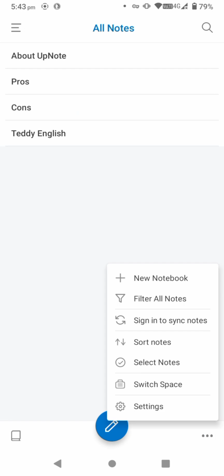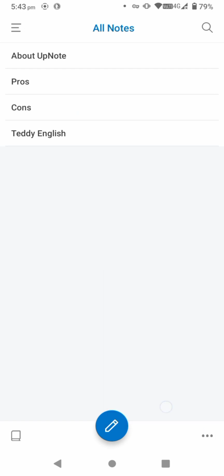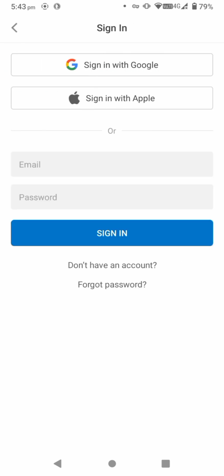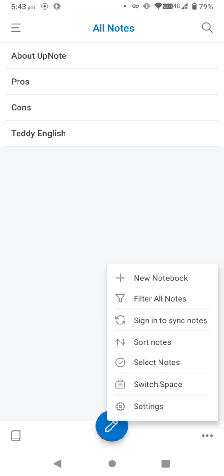In case you want to save this data in the cloud, you can sign in to your sync account. You can just create an account, sign in, and you can save them on the cloud. You also have the option to create a separate space. Let's say you want to create one for your educational documents and another one for your trade or for finance, anything.